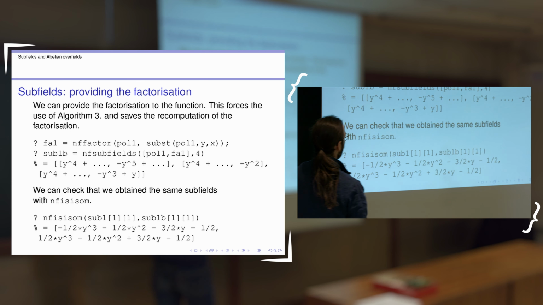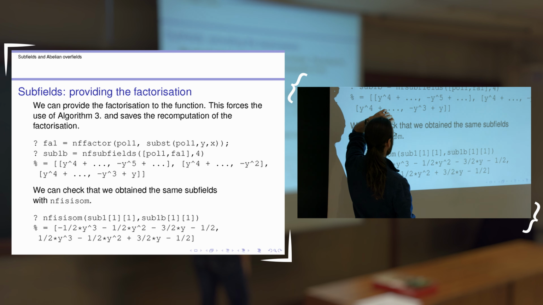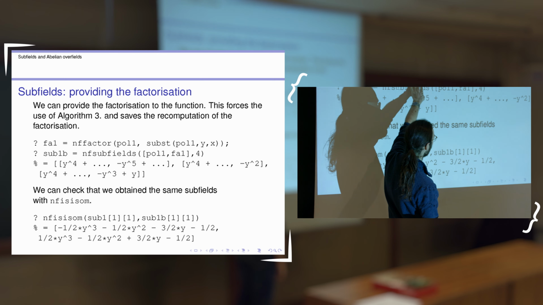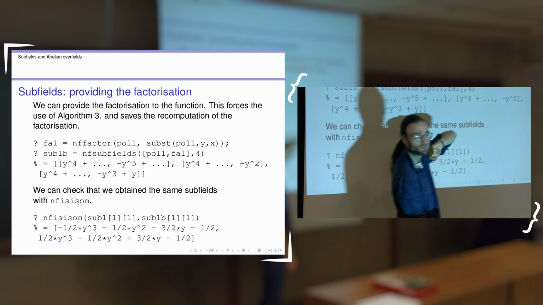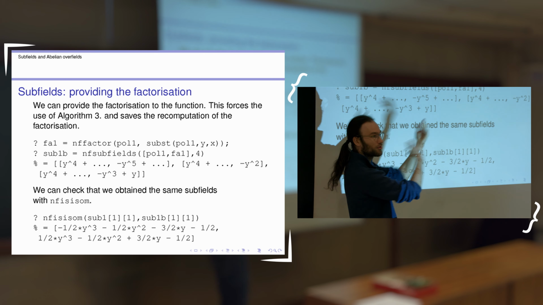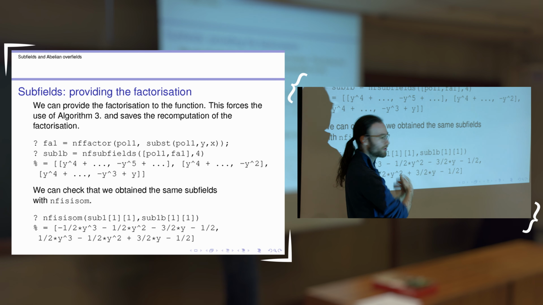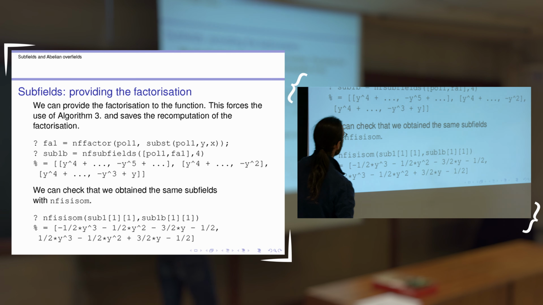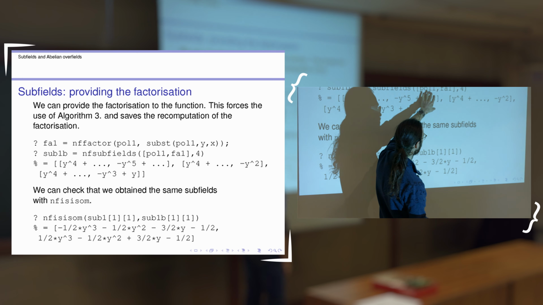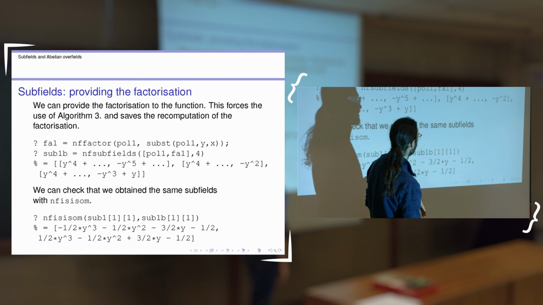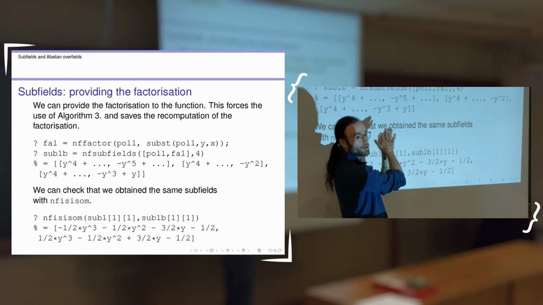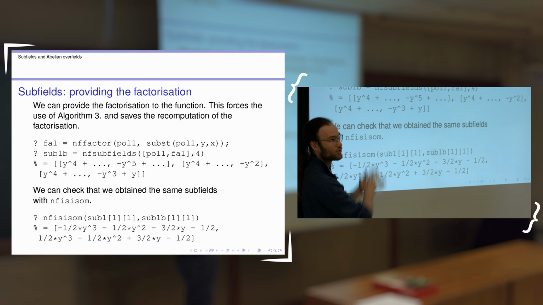So how do you factor the polynomial over the field itself? Well, you use nffactor of the defining polynomial, and then you have to change variable for the polynomial, because PARI is not going to accept handling a polynomial with the same variable as the elements of the number field itself. So you can compute this factorization, and then you provide a pair as the first argument, the defining polynomial and this factorization. And that's going to force the function to use the factorization-based algorithm.